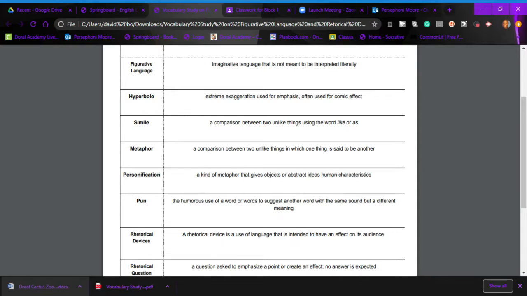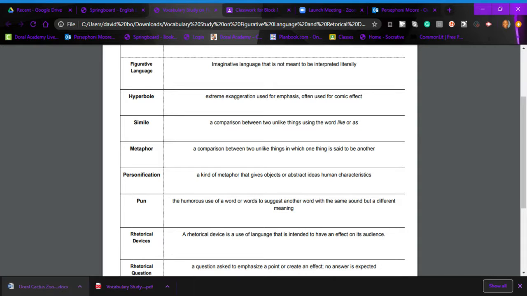A simile is the next figurative language type. It's a comparison between two unlike things using the word like or as. We know what similes are. We've used them before. And we know that they're comparing two unlike things. For example, maybe in their simile they're comparing a smile and the sunshine. And I could say her smile is like the sunshine. Now, I do not mean that her smile is literally hot. I do not mean that her smile is yellow, but I'm thinking that her smile is bright and beautiful, and the sun is also bright and beautiful.